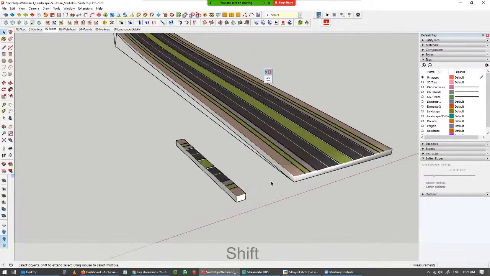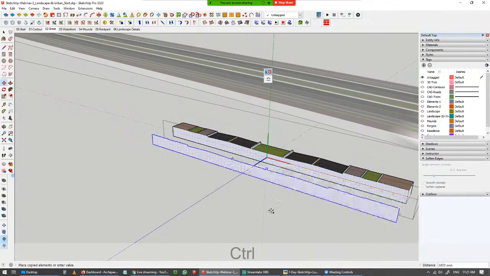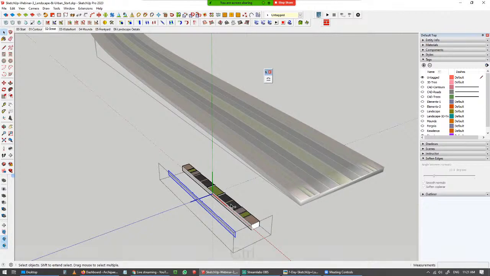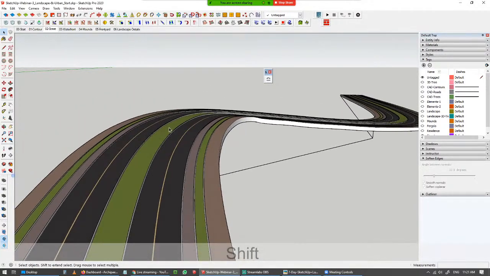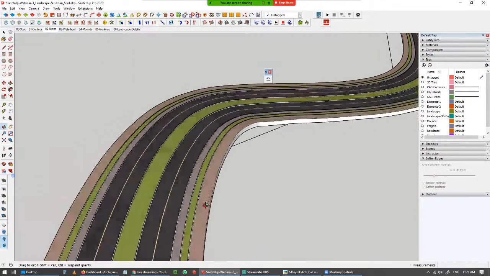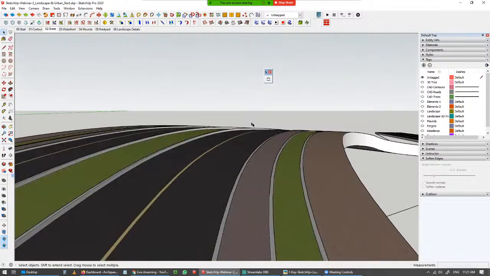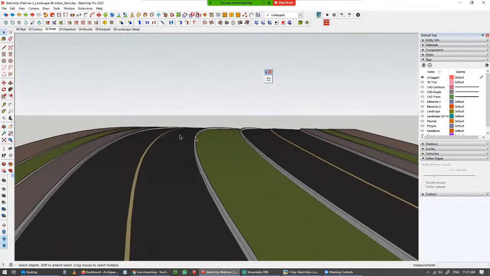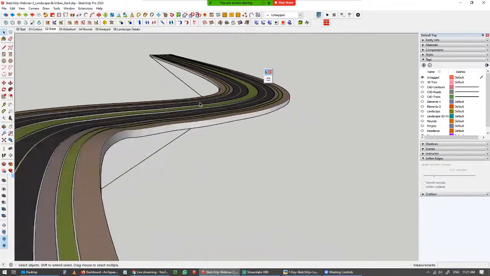Now many of you might be thinking that we can also use the Follow Me tool for this. If you have the cross section, you can follow me. Yes, you can use the Follow Me tool, but there are some fundamental issues with it. That is, if you try to create a curve that is going in two axes, that is, it is also going down and it is going as a curve, Follow Me tends to create a bending. That is, the road will get inclined at an angle. So the roads are generally not inclined. We can see that the profile of the road is straight no matter how the curve is going, whether it is going down or up.